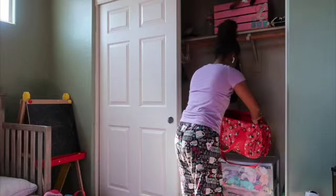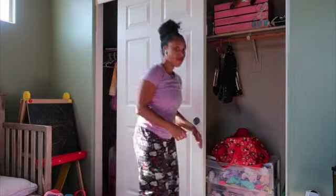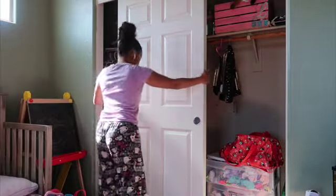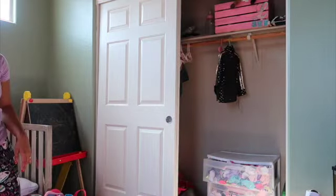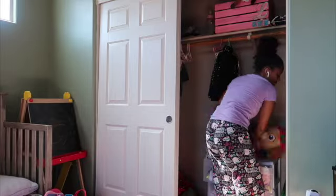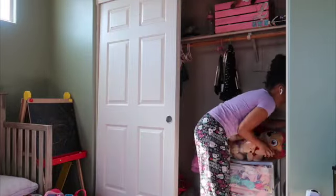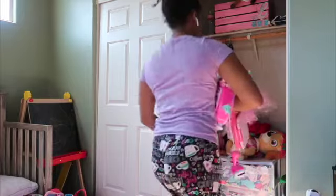Then I headed into the closet. I was unpacking a bag that had been packed a month ago that I never truly fully unpacked — still had a few little things in there like those shoes and whatnot. She has a toy box in that closet as well, so I needed to straighten it up, move those big toys that were on her toy box, and pick up the toys off the floor. I try to put her bigger toys in her toy box so she can find them when she wants to come up to her room and play.